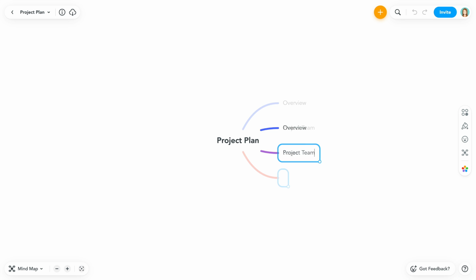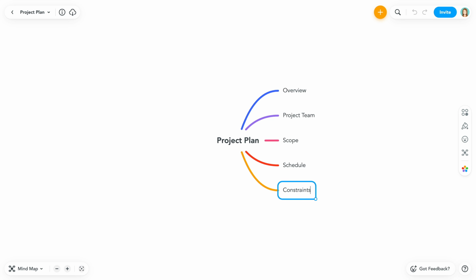From the root topic, we can now create child topics that will branch off in all directions. To create a child topic, press the Tab key and write a keyword in the new note that appears. To finish, press Enter. If we press Enter more than once, we'll have created another topic. Together, these two topics are what we call sibling topics because they're on the same hierarchical level. We'll call this one Project Team and add a few more sibling topics to the same level.